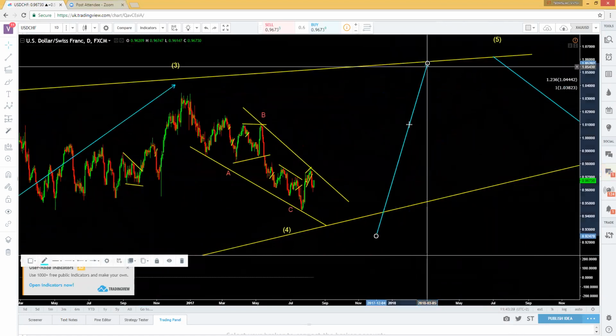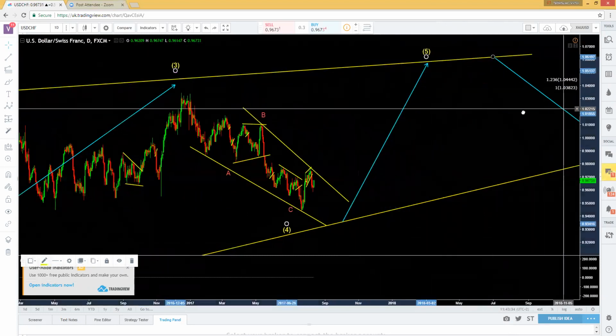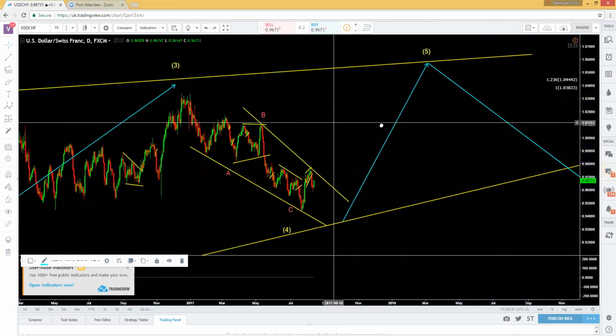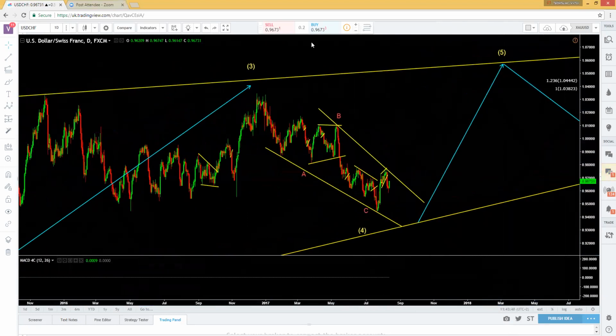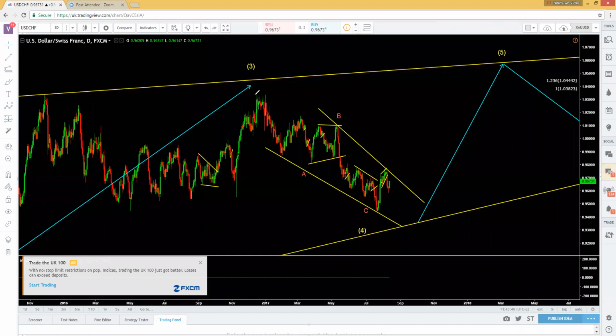It's a bit far. Let's just pull it closer, fix it a bit. Right. So this could have done this and that, completing an ABC in wave 4. All right, as you can see, after that completion of wave 4, we got this impulse move up. So we don't know whether this is now going to form a corrective structure here to give us a confirmation that we are now ready to go.